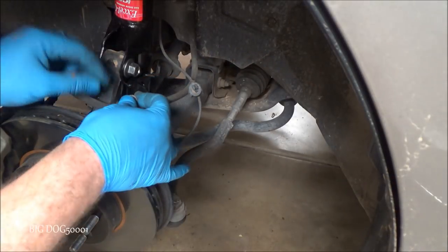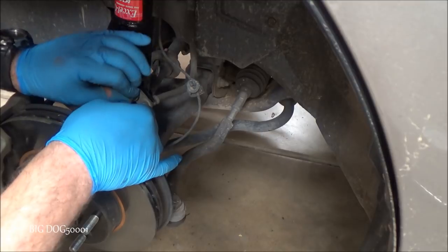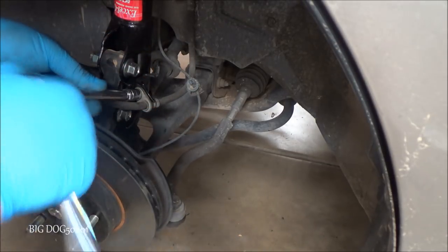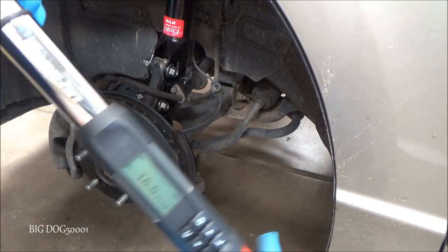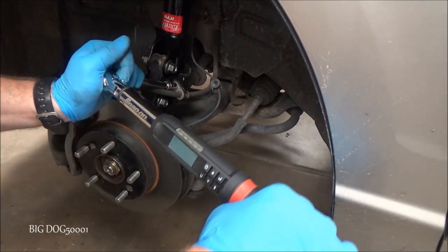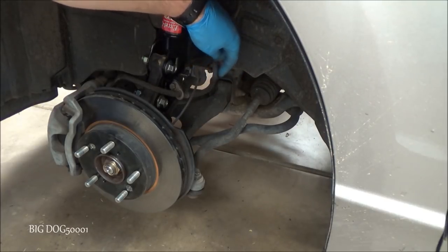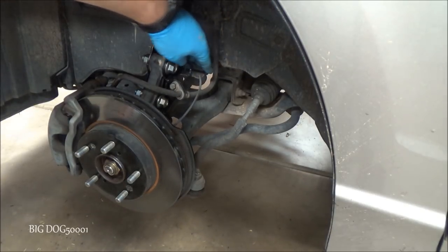Alright, we'll go ahead and get our brake line bolted back up. And you can just snug this up, but seeing as I have the torque wrench here, we'll put it to the proper foot-pounds, which is 16. Alright, and we'll just clip the wheel speed sensor back in. I will have to put a zip tie on that. There, that zip tie should hold it from coming off.